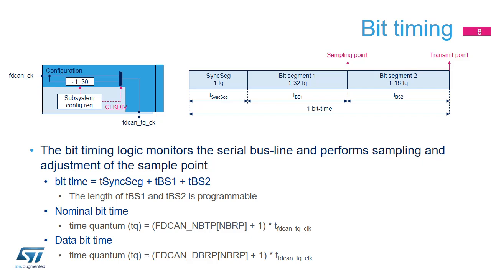The bit time is split into three segments: the synchronization segment, bit segment 1 and bit segment 2. Each of these segments is an integer multiple of the time quantum. The duration of BS1 and BS2 is independently programmable for nominal bit time and data bit time. The data bit time applies when operating in FD mode and data are transmitted at the high data rate. In order to adjust the on-chip bus clock, the CAN controller may shorten or prolong the length of a bit by an integral number of quanta. The maximum value of these bit time adjustments is termed the synchronization jump width (SJW), which is programmable from 1 to 4 time quanta.